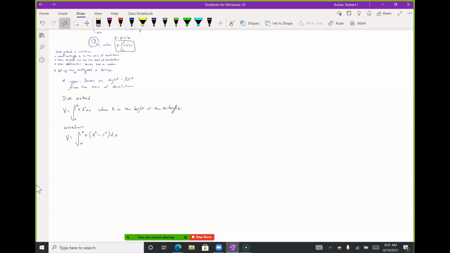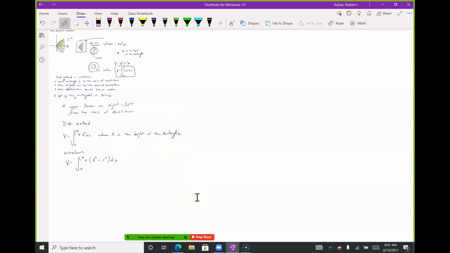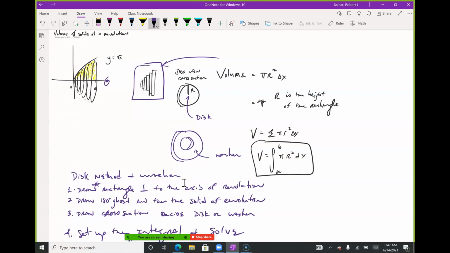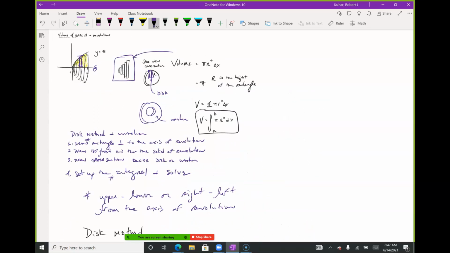Robert, yes, I have a question for the disk method. You said r is the height of the rectangle. So is it of one rectangle? Like if you go to the picture that you drew, is it of one rectangle? Oh yeah, sorry. So I draw my rectangle perpendicular, right? And then you can see that rectangle kind of happen inside the radius, or inside that side view. Okay, yeah, thank you.